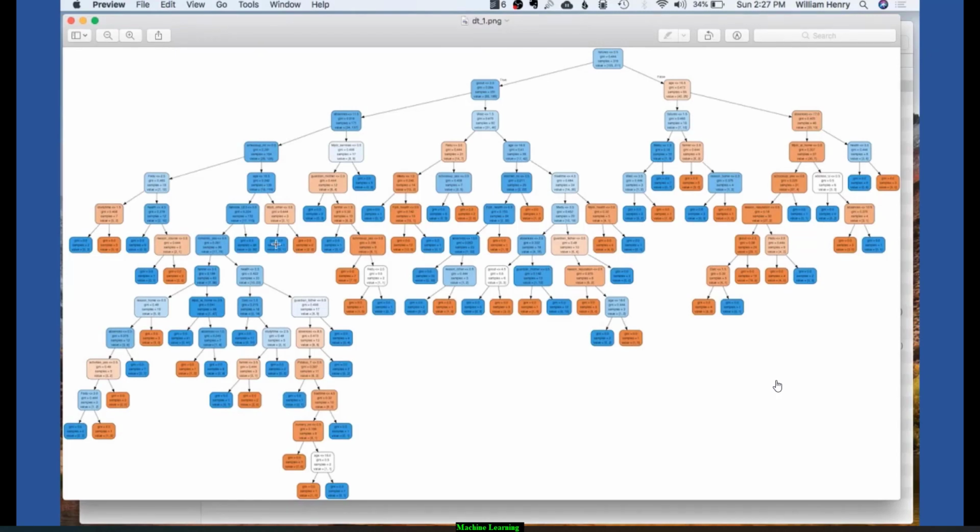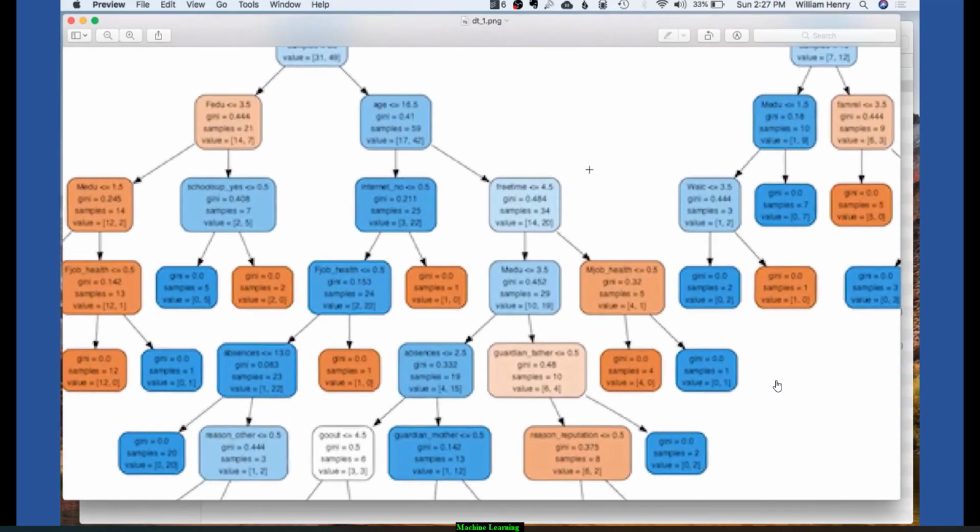It's big, and I told you they could be big. See all these splits, and then at the very bottom we have these leaves, right? Every box where the mouse is that isn't a split is a leaf. I'm going to zoom in in a minute, but you can get the idea how crazy a tree can be. And this actually isn't even that crazy. But let's zoom in and take a look.